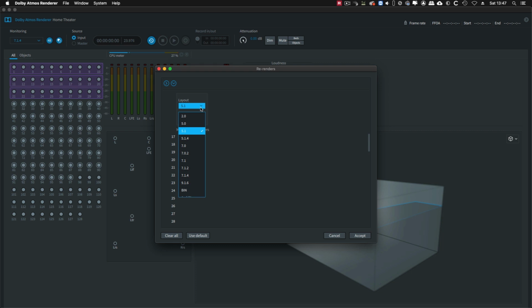It's a case of selecting the layout you want. In my case, I want a 5.1 loudness output. So add that and route it to the appropriate outputs. You will see that it is laid out in the Dolby SMPTE format that we discussed in episode 1. Bear in mind the Dolby Atmos production suite uses the SMPTE output layout, whereas Pro Tools will only accept the film layout. We'll explore more sophisticated routing and the routing of stems in a later episode. Click Accept when you're happy.